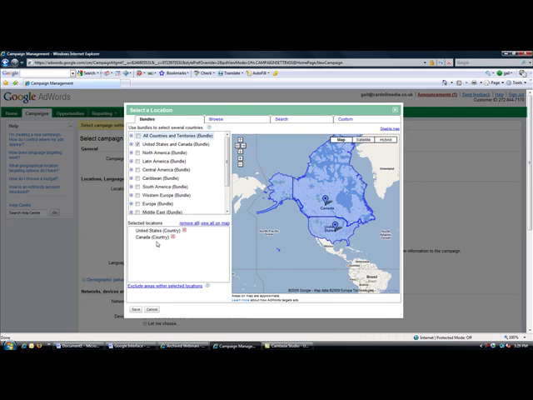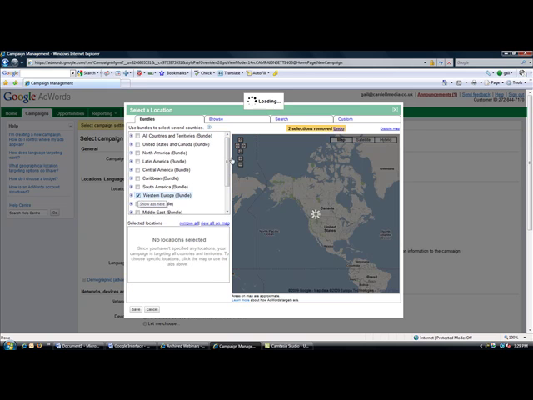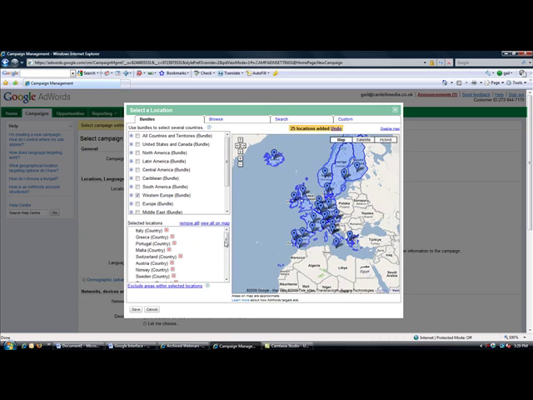Now, if you are, by the way, doing this globally, you can use this same process here to go round, and you go through the process here. You select where you want the ads to appear. So we turn off there and click on Western Europe. It goes through all the countries, and it lets you select the countries like that. So you can do that whole process. You can play around with that.